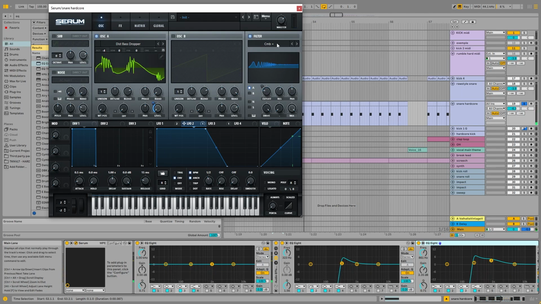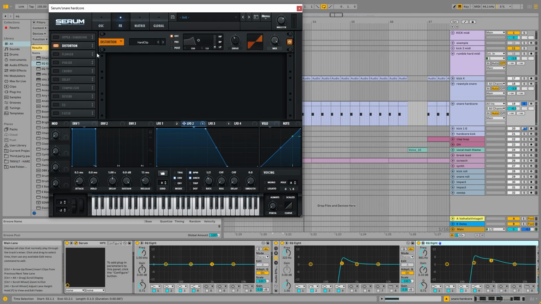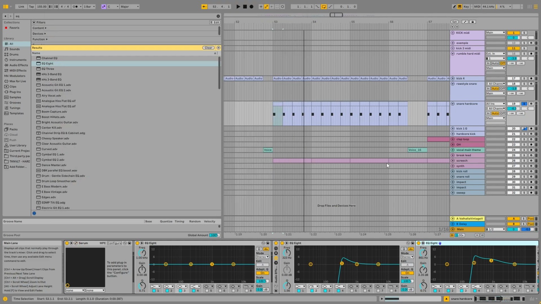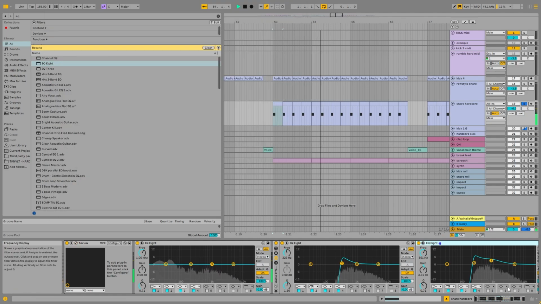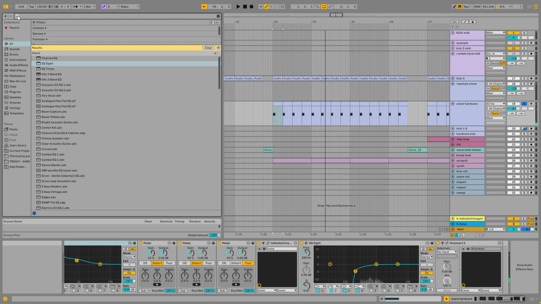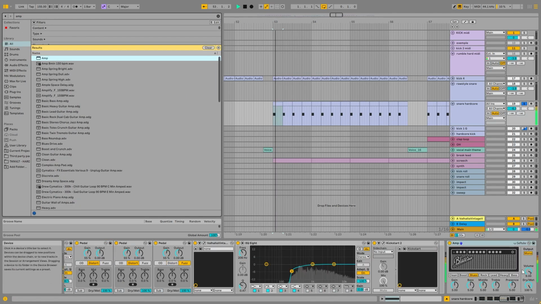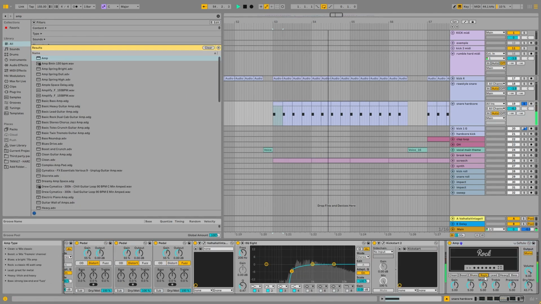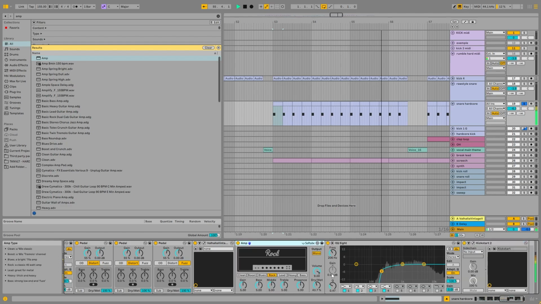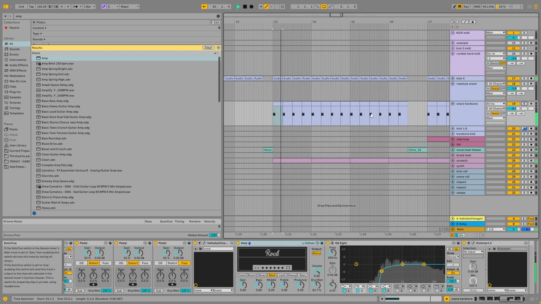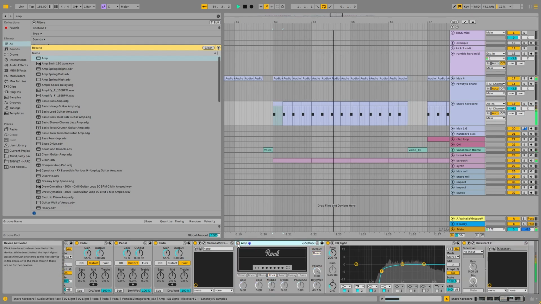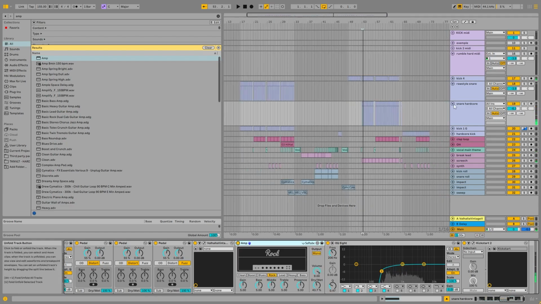And I'm just using the comb filter and some other distortion to get this kind of snare. Could also have added an amp to get something. And yeah, that's it for this snare.